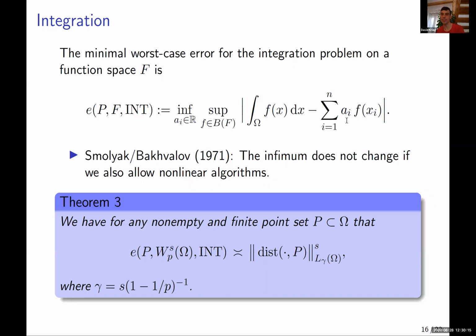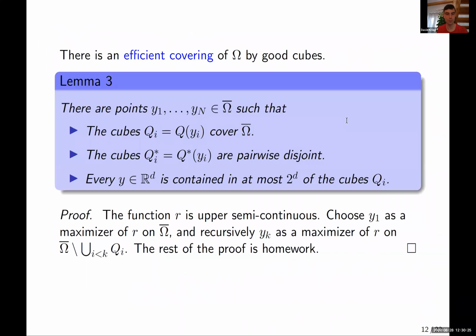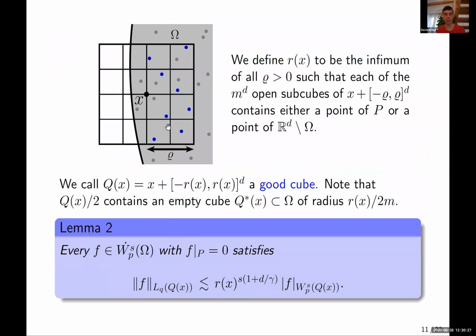Yes, if I understand you correctly, that's basically what we're saying. Actually, in the proof, in the case without the boundary condition, maybe where's the picture, we actually do a step where we simply throw away all the points which are too close to each other. Right. And we throw them away. For the integration problem, this would just mean setting the weights to 0.